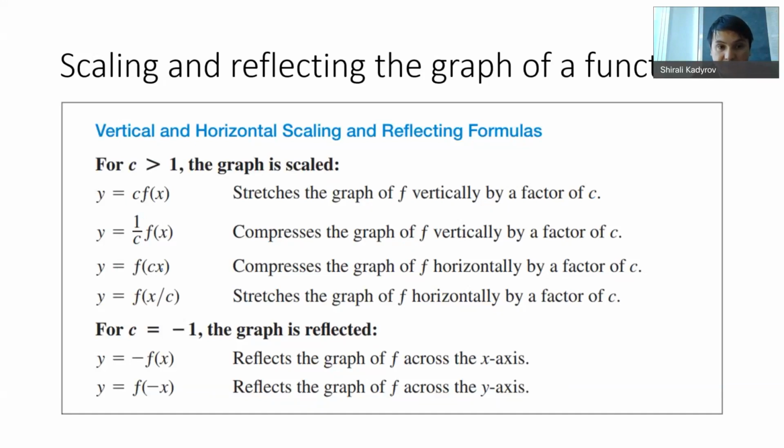If your c multiplies x, and then you take the f, then this is going to be compressing. But if you divide, it's going to be stretching. Okay, and c equal to minus 1 is something special. It makes y equal to minus f of x, which reflects the graph of f across the x-axis, and if this minus is inside, affecting the x directly, then it reflects the graph across the y-axis. So let's do some examples.